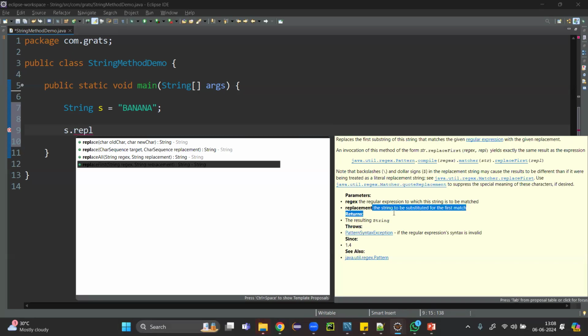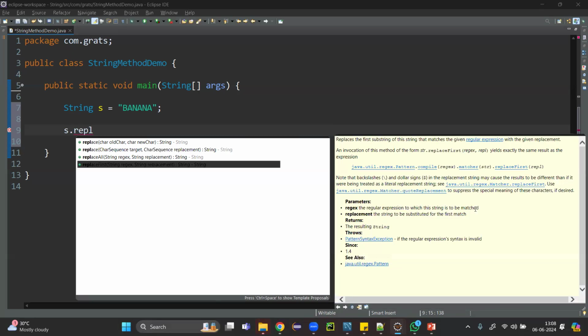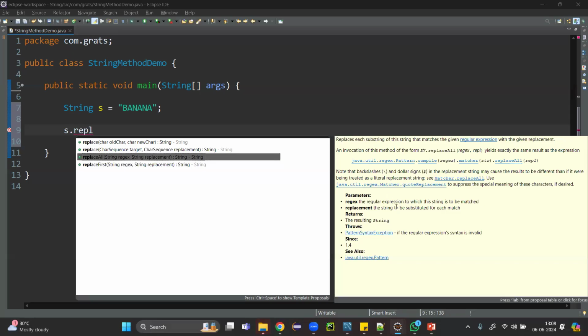The string to be substituted for the first match only. Wherever there is NA for the first time, that only will be replaced, not the remaining ones. That's the purpose of this method. Then what is the next one? ReplaceAll. This also has the same meaningful information. You can read from this.